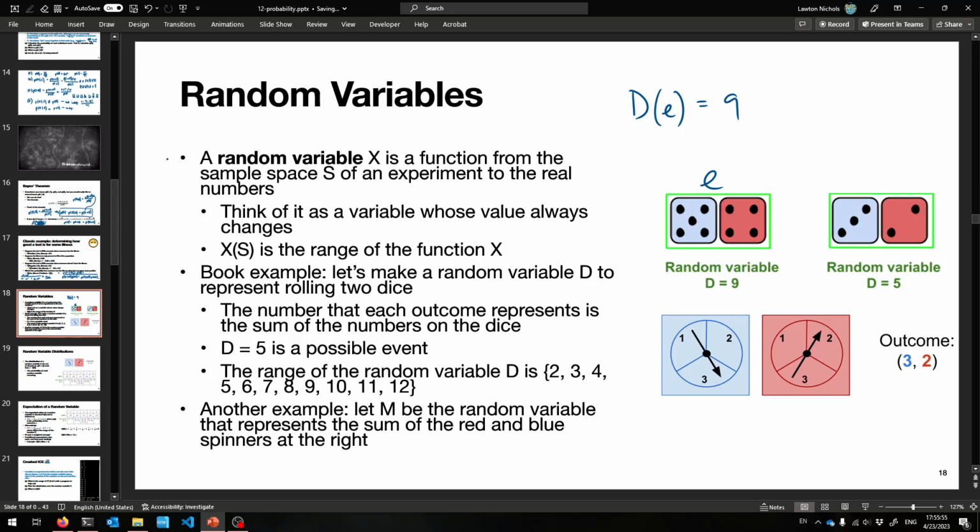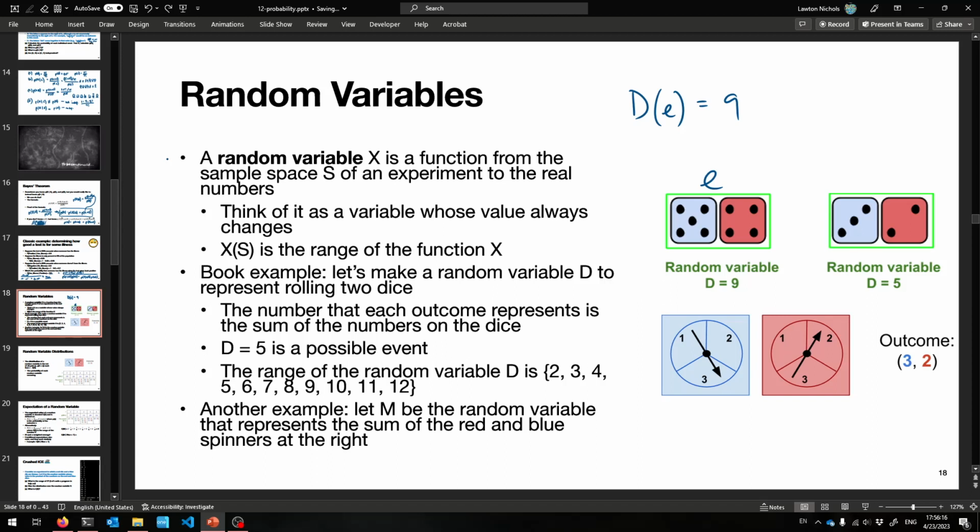Finally, the range of that entire random variable D is just all the different numbers that you can get back by rolling 2 dice. Well, you can get snake eyes, a 1 and a 1, which gives you 2, or a 2 and a 1, or a 1 and a 2, which gives you 3, all the way to 2 sixes, which gives you 12. And you can get anything in between. So that's the range of the random variable. That's all the numbers that it could take on if you inspected it, and it gave you back some random dice roll.